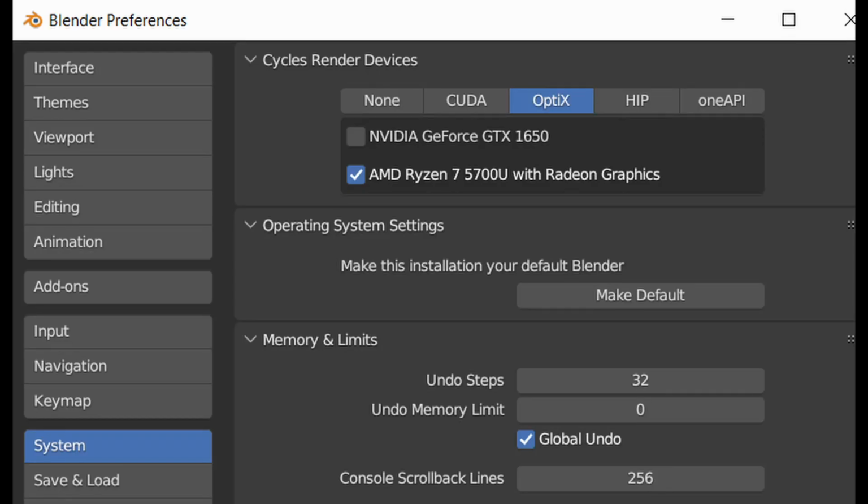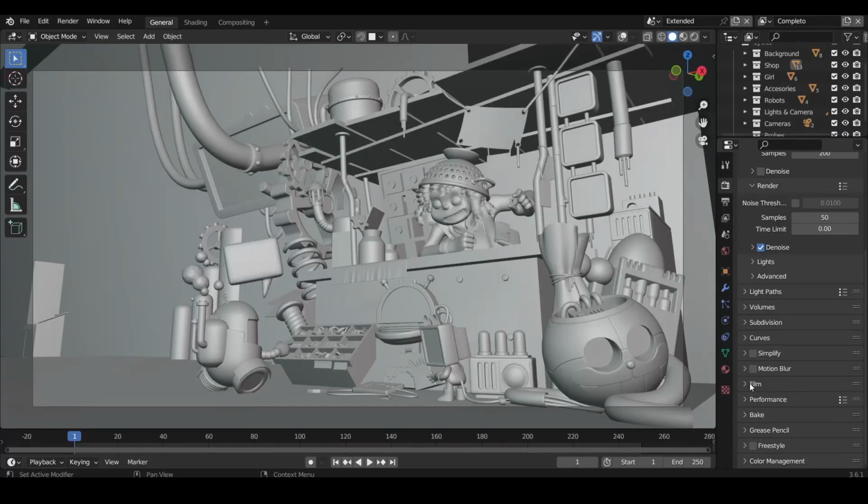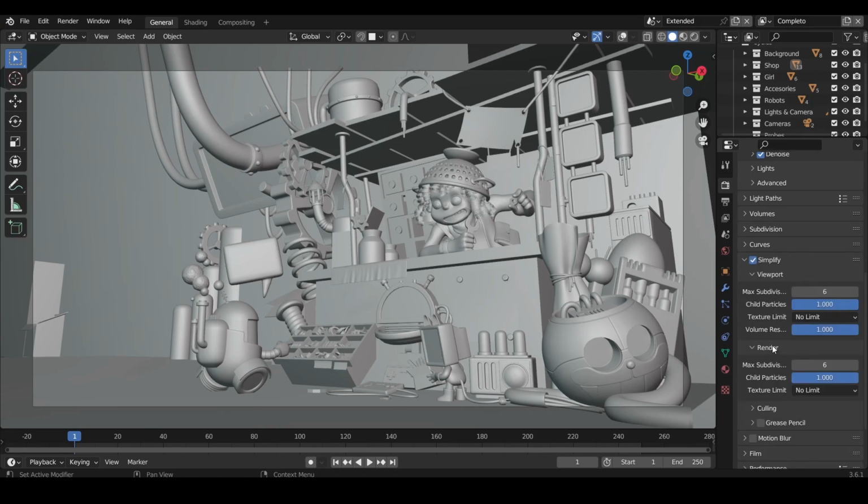There are many ways of getting faster render speeds, and I will only talk about a handful of them, but these are the techniques that I use when rendering. When dealing with large scenes, you may find yourself in a position where the GPU runs out of memory. In those cases, I have two options. Either render with only the CPU, because it has more RAM than the GPU has VRAM, or I go under Simplify and set a limit to the textures to be 1024. This will allow me to use my GPU and CPU even though earlier it couldn't handle the pressure.